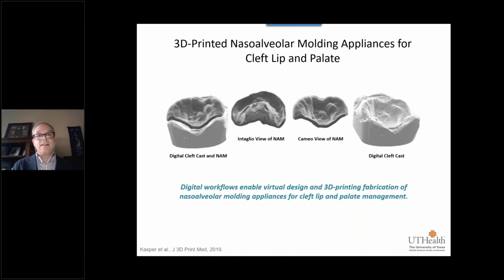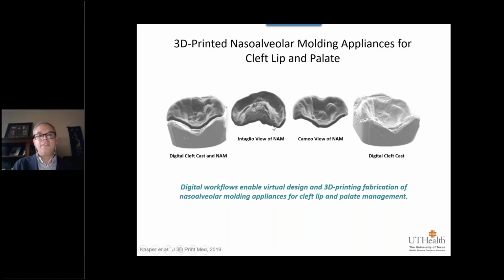And I'll just wrap up by stating briefly that we're exploring how 3D printing technologies can be applied to sequentially move the alveolar segments of cleft lip and palate patients in their very early stages of infancy, using a 3D printed appliance that could direct the movement of the cleft alveolar segments closer together iteratively before a surgical repair is done.